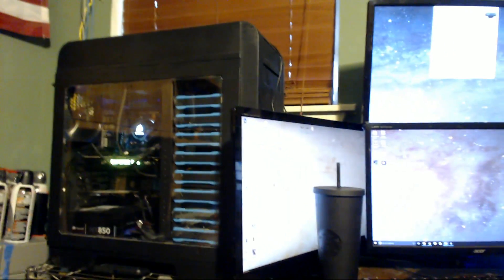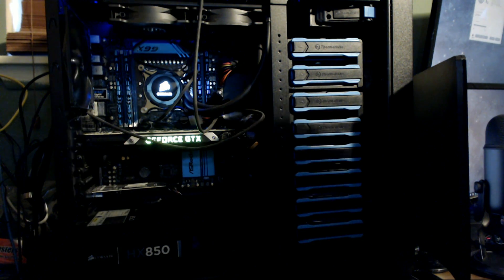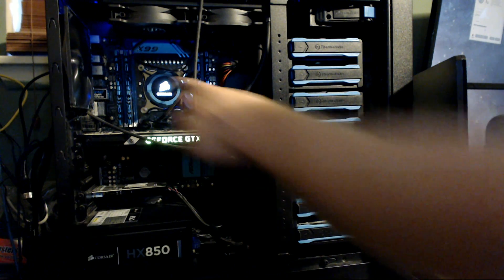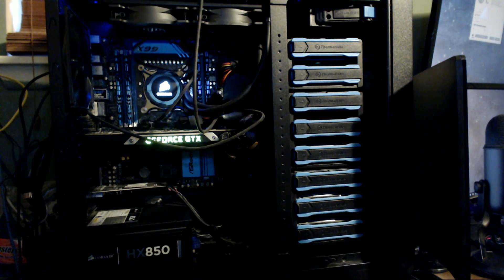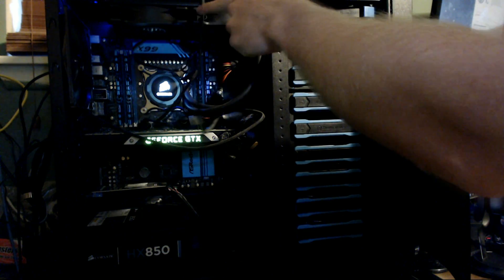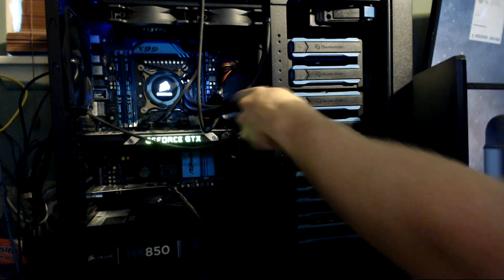On to the computer — I'm going to take the front off so it's easier to see everything. Probably the first two things you'll notice are the things with lights. The Corsair thing in the middle — it says Corsair — that is the C100 water cooler. And this up here is where the radiator is. It shoots the air through the radiator up here, cools that, sends the water back down here, and water cools the processor.